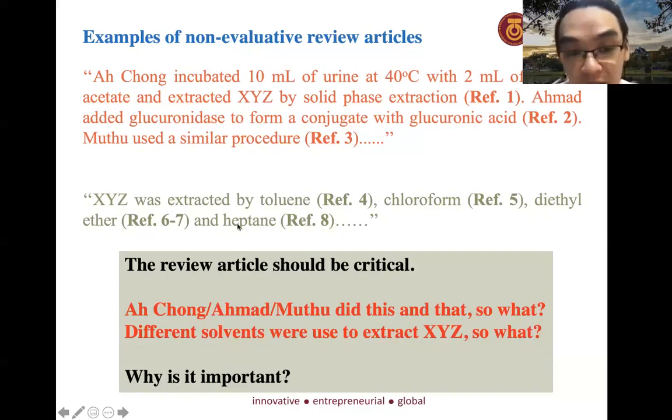But if you want to analyze further, I would say, if you are able to tell people that eventually heptane is much better, heptane can extract XYZ at a 90% yield compared to toluene, which is 70%, you actually go one step further. You are able to analyze. I hope you know what I mean here. Compilation is always in between. If you want to go to the next level for the critical review, you need to analyze and evaluate the data. Of course, there is one thing you need to be careful about when it comes to a review. We cannot include our own data in the review, something which is unpublished. We have a case, it happened before.